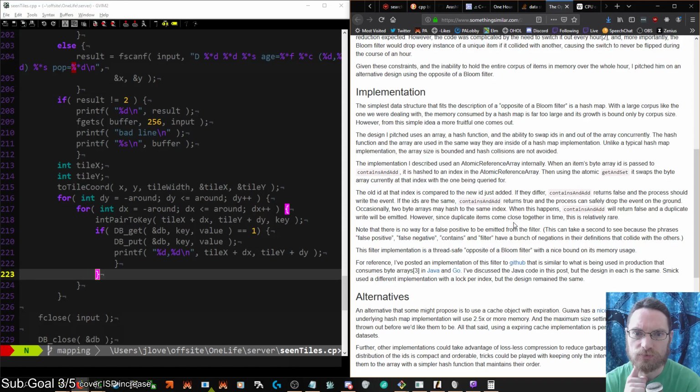Hash map. Hash collisions are not avoided. It's the same index, return false.